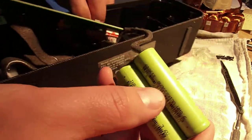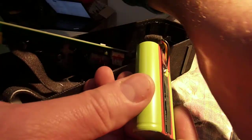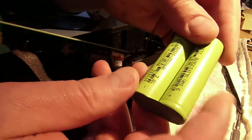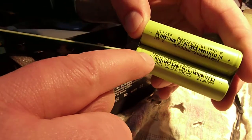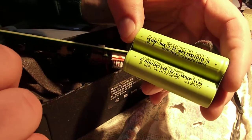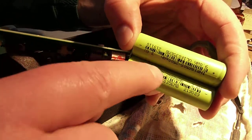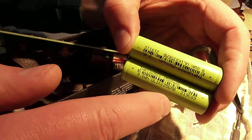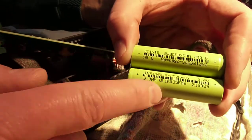Let me start with the batteries. When I was cutting off the shrink wrapping, I saw green and went, oh, there's Samsung batteries in there. Well, ish. On here it says INR 18650S — that's 2500 mAh. If you Google that and look for Samsung batteries, that part number doesn't exist. Samsung does have an INR 18650S-25, which is their 2500 mAh cell, but this isn't it.